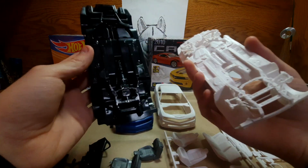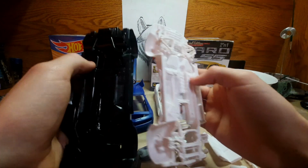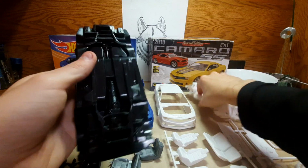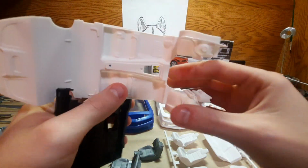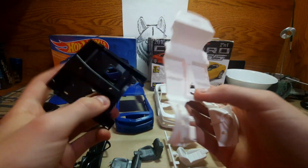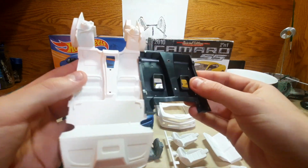And then while we're at the chassis, here we have the chassis itself. As you can imagine, not a lot of detail going on underneath compared to the Revell kit, because you have extra rib textures, straps, locating marks, whereas on here, you don't have much. And then when you go towards the interior tub, it has the inner fenders molded in with it, since this one does give you an engine. Whereas the AMT kit just gives you the basics, a very basic interior, since everything else will be covering it up.